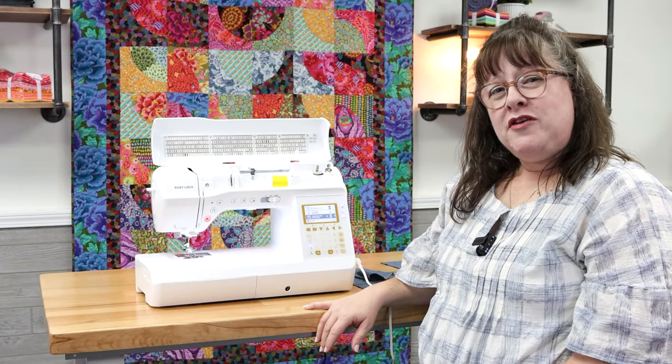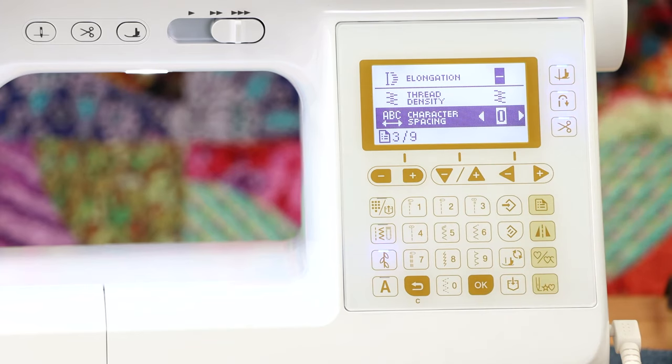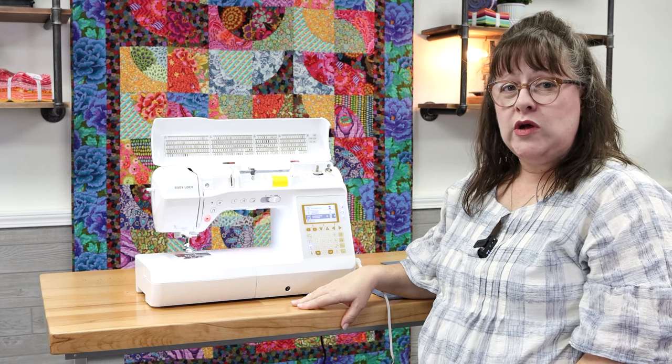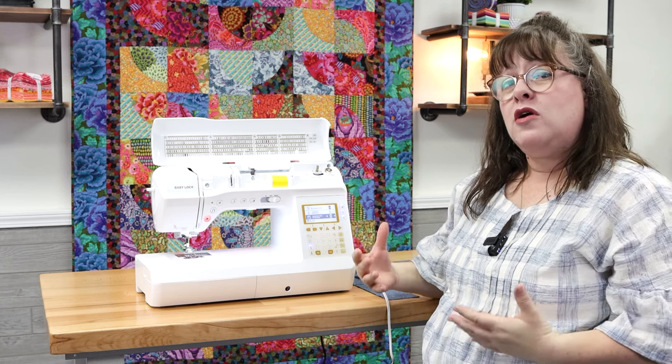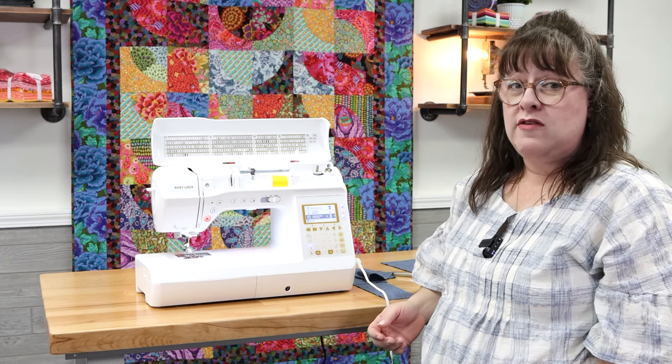The last option on page 3 is character spacing. So if you've gotten something where you've spelled out, again, something like grandpa's t-shirt quilts, and you wanted it to take up more space as you were sewing, you could go into the character spacing and simply add in extra space or take away space.